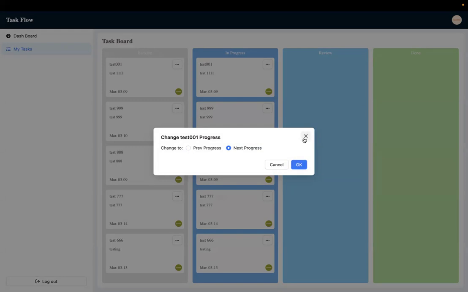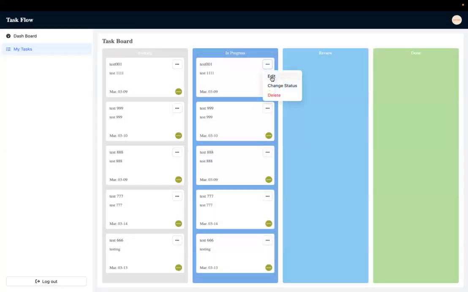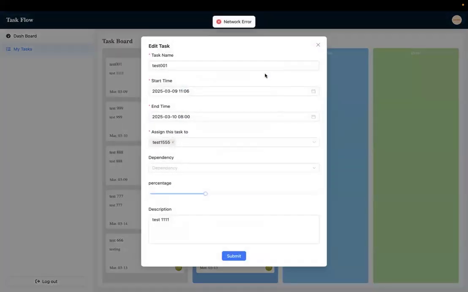edit the task info. So Alex, if you can click the edit part, then here you can see that the text info here can be changed. One more feature we have here is the percentage feature, which is where the user can edit by how much percentage we have completed this task.